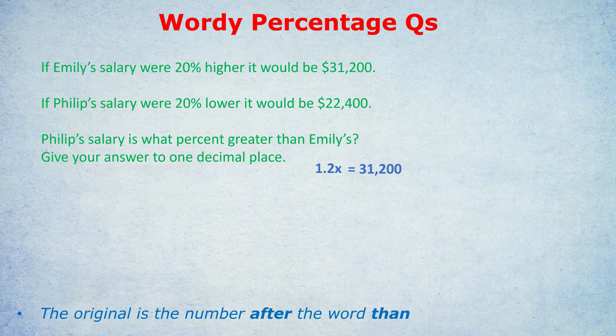That's the equation to come up with. Again, we're using x because we don't know her actual salary. We just know that if it was 20% higher, if it was multiplied by 1.2, it would equal 31,200. Now, of course, we can divide both sides by 1.2, and we get what her salary actually is. Doing this on the calculator, of course, you get that her salary is $26,000. And you can check that's correct, because if you increase that by 20%, if you multiply it by 1.2, you do get 31,200.